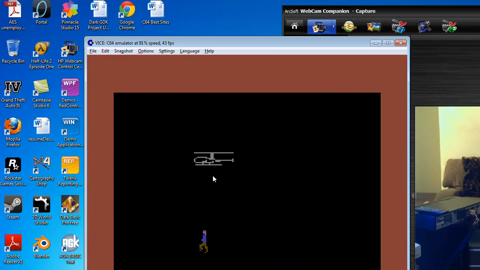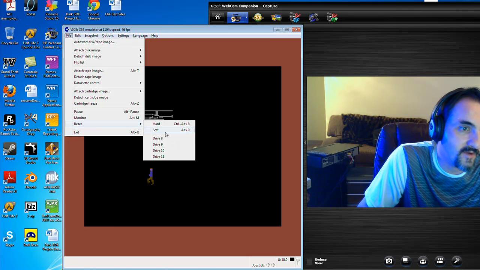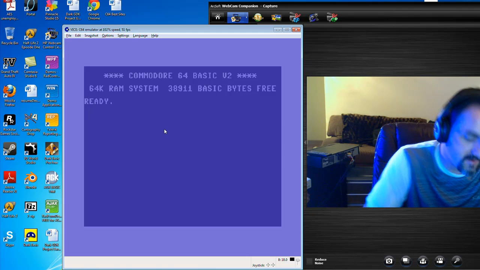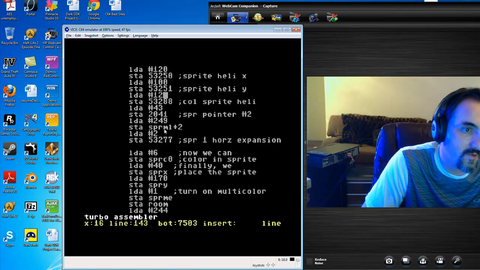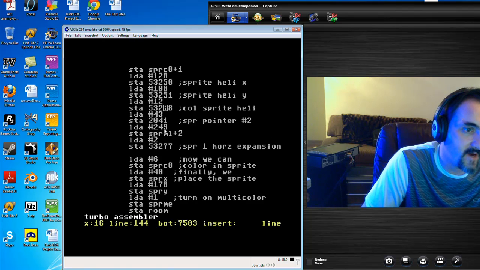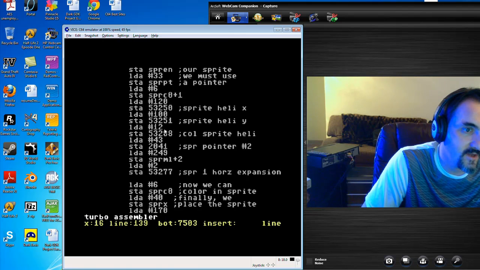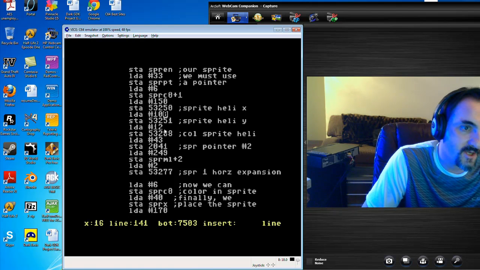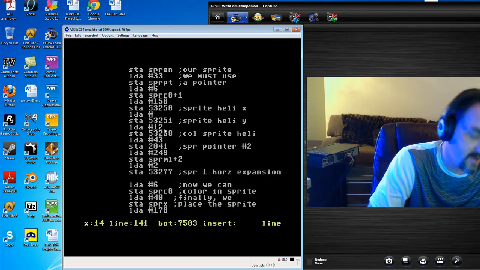Now I'll show you how to move the helicopter around. I did show you that earlier, but I'm going to show you in the program again so you can get the hang of it. We have him positioned right there. I'm just going to move him more toward maybe the center or toward the bottom. The horizontal position is right in this one. This controls where he's going to land as an X position. So we'll set it to maybe 150, and Y is how far up and down on the screen the helicopter's going to appear.